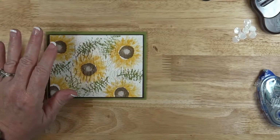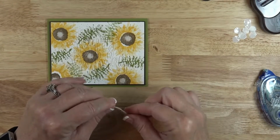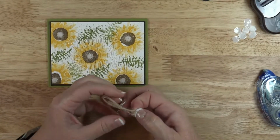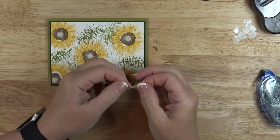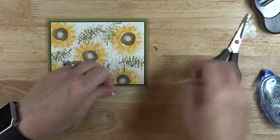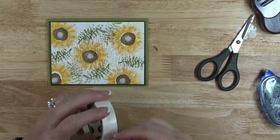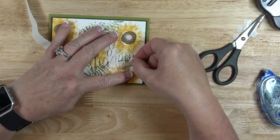And one more thing. Now it's two pieces of linen thread, and I'm going to tie a little bow. Snip off these tails. Bring in some glue dots. And I think one should do it. And I'm just going to put that right here.